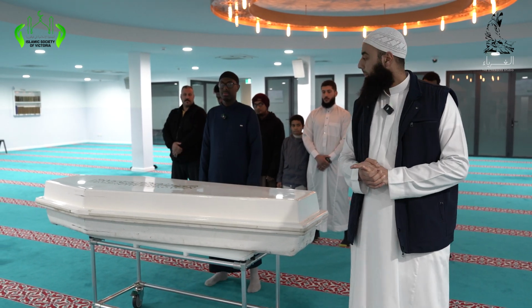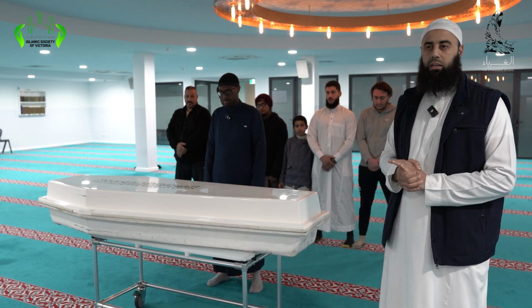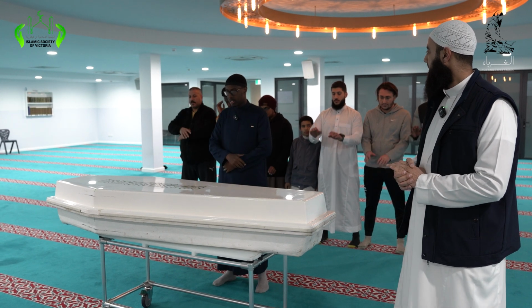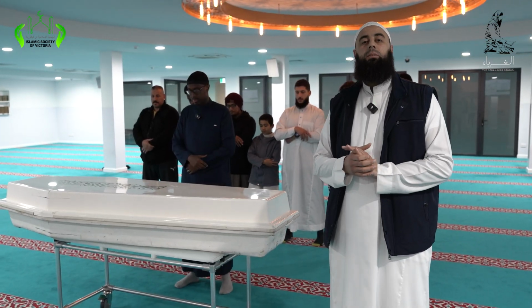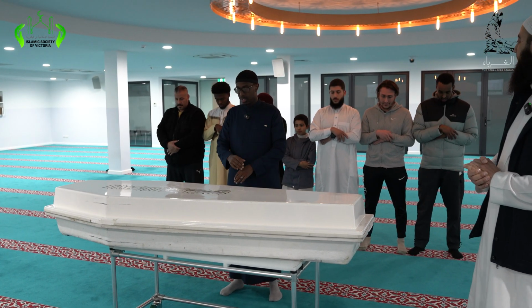Now, the Janazah prayer consists of 4 takbirat. In the first takbirah, the Imam would read Al-Fatiha. Allahu Akbar. And at the second takbirah, we read Al-Ibrahimiyya. Allahumma salli ala Muhammad wa ala ali Muhammad. Allahu Akbar.